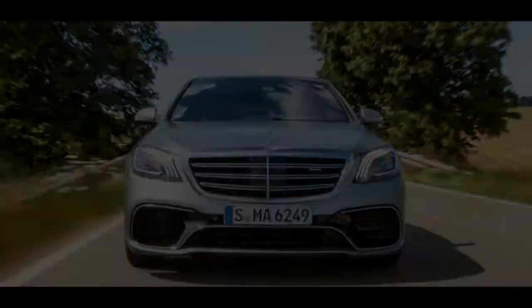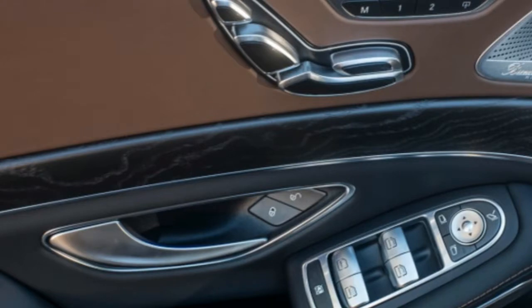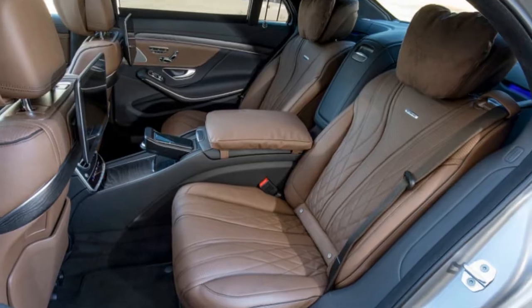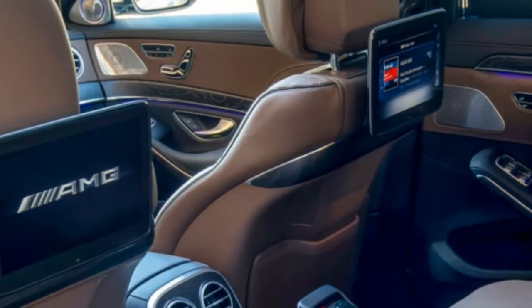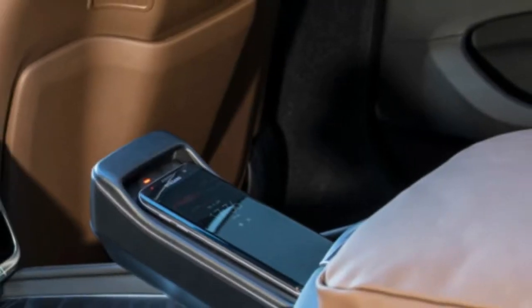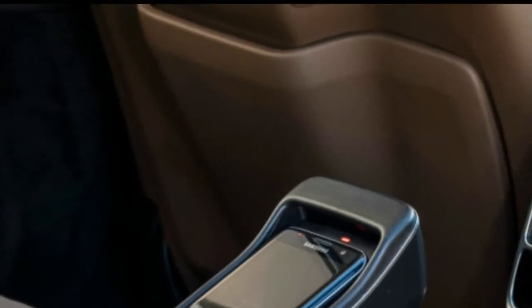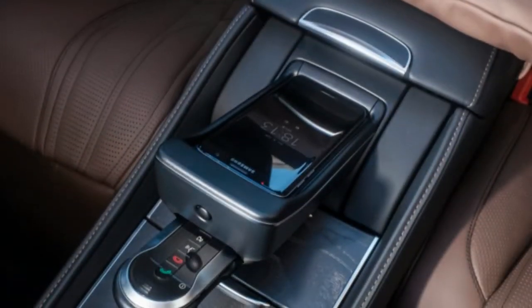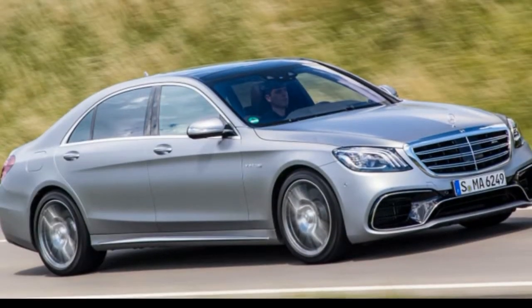Together with the new 4MATIC system and the 9-speed automatic that swaps a torque converter for a wet startup clutch, the S63 is good for 0 to 60 miles per hour in a supercar-like 3.4 seconds. The big daddy S65 remains mechanically unchanged, with its immense 6.0-liter twin-turbo V12 churning out 621 horsepower and 738 pound-feet. Because of its rear-drive layout and natural tendency to vaporize rubber, not to mention that the only gearbox capable of dealing with all that torque is a 7-speed, the S65 manages 60 miles per hour in a still-not-exactly-chilly 4.2 seconds.